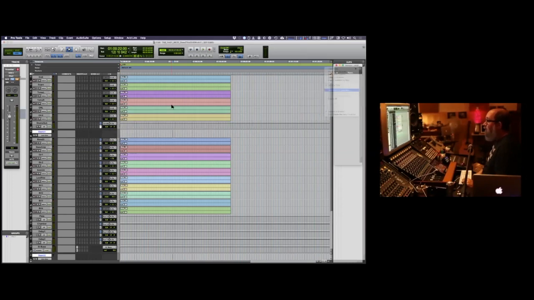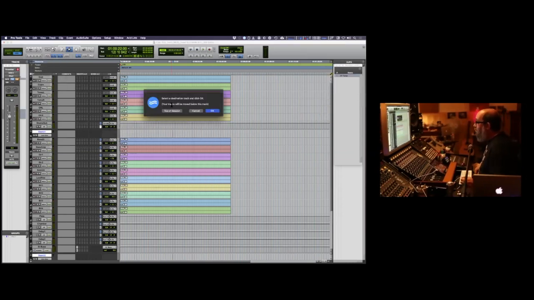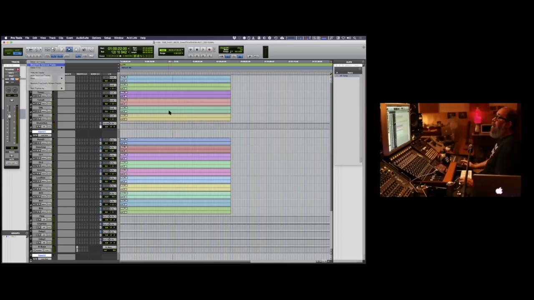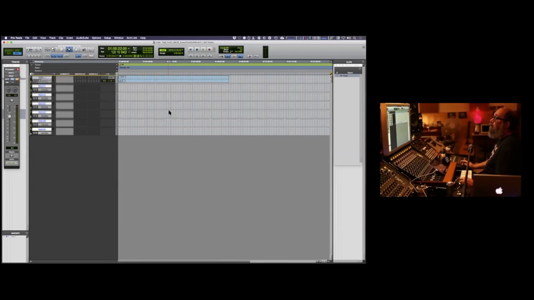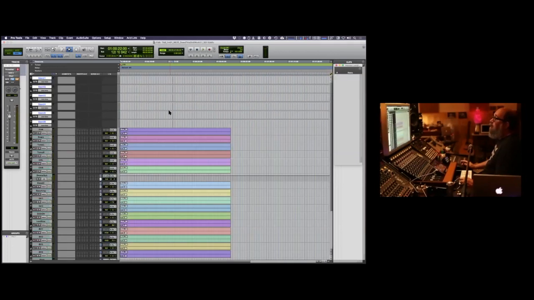And then a guy named Chris Shaw on the Soundflow forums made this cool part of the script, which moves all the resulting folders up. So I can choose top of session, or on a film, usually I would select the tracks below my dialogue and my production audio. I'm getting long-winded, so I'm going to say top of session. Boom. And it moves them up there.